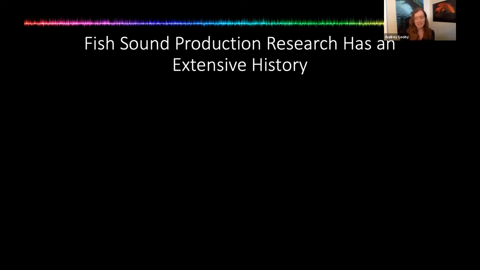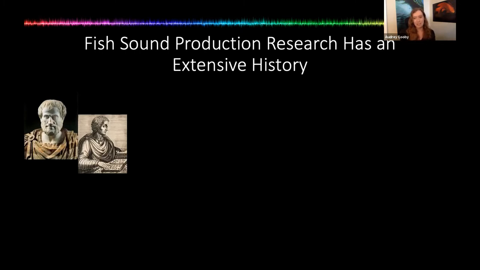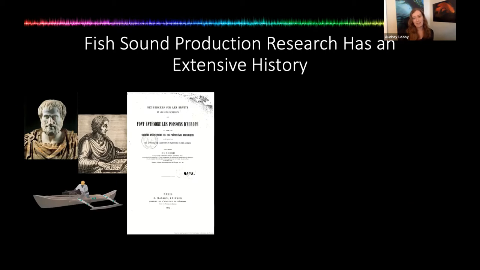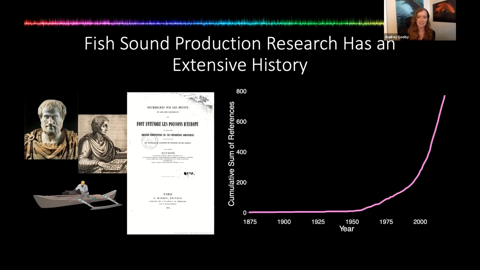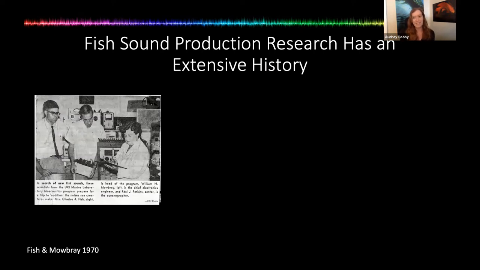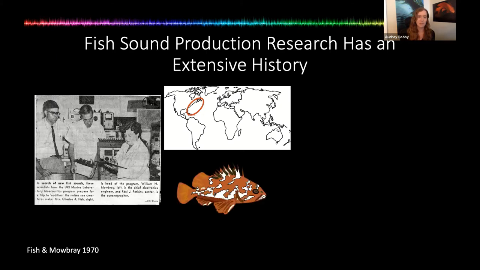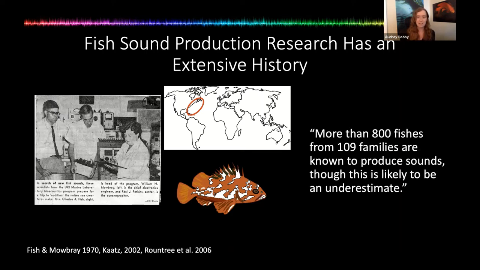Research on fish sounds has an extensive history. Aristotle and Pliny the Elder described fish sounds and possible fish hearing over 2,000 years ago, and fishers have long known fish can make sounds, evident from common names like croakers and drums. Contemporary scientific research began in the late 1800s and underwent considerable expansion in the mid-1900s due to technological advances and naval and business interests. There have been numerous efforts to catalogue fish sounds, such as the prolific work of Marie Fish and her colleagues, but all were limited to a particular region or fish family, leaving the diversity of sound-producing species unclear. There is also a need to build on the commonly cited estimate of 800 actively soniferous fish species, which is widely considered an underestimate.